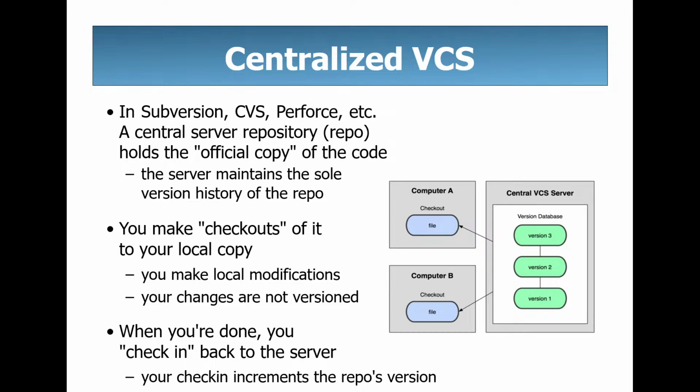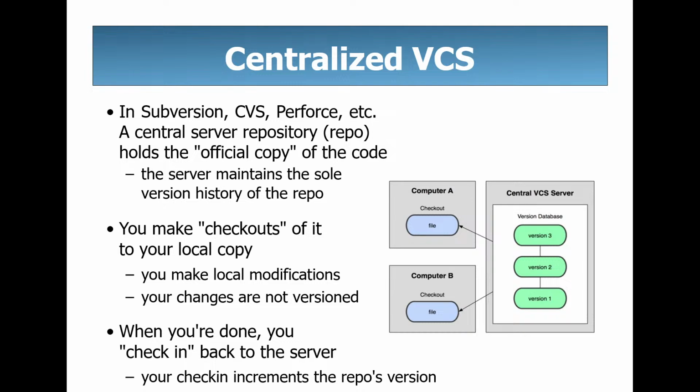Second, checkout and commit. Checkout. Users check out a copy of the project from the central repository to work on locally. This provides them with the current state of the project. Commit. Changes are made to the local copy and then committed back to the central repository. This updates the central repository with the latest changes.